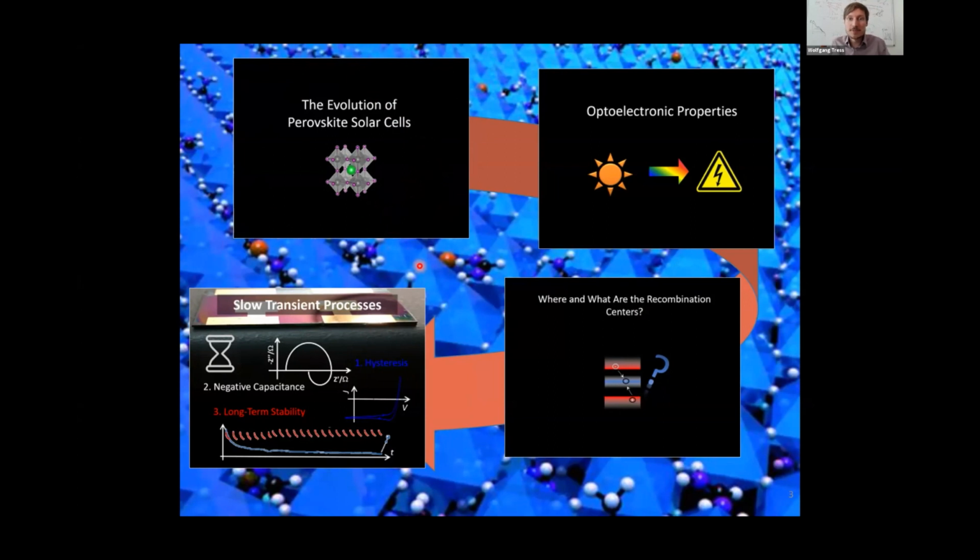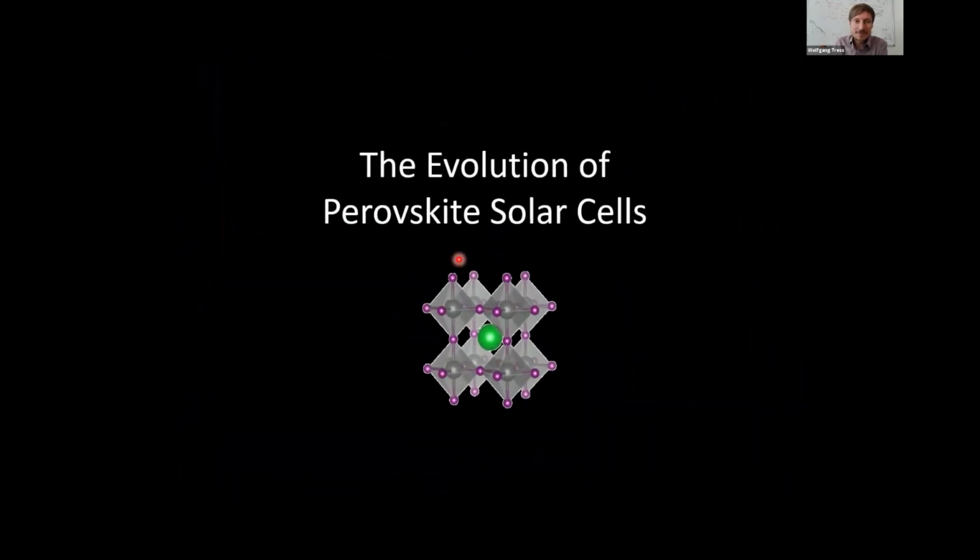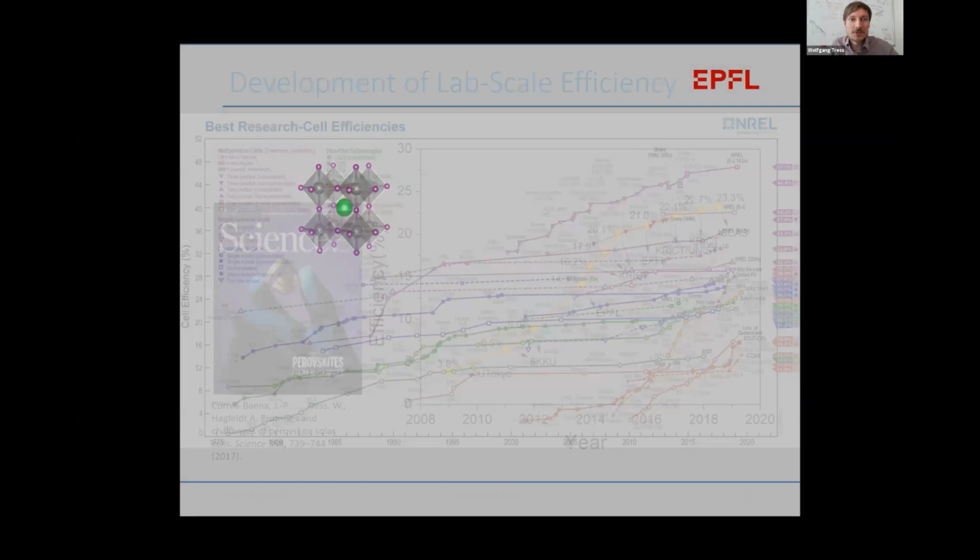And then focus a little bit on recombination, because this is a loss mechanism, the dominant loss mechanism in perovskite solar cells when it is non-radiative. And then I would like to discuss a few more peculiar cases of these perovskite solar cells and materials, which are due to these slow transient processes related to their mixed ionic electronic conductivity. So let's directly start with the introduction into the field.